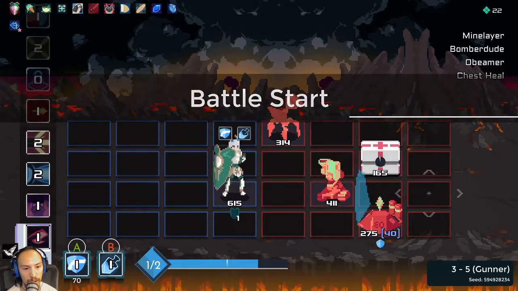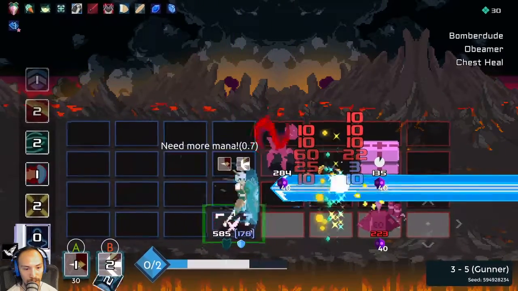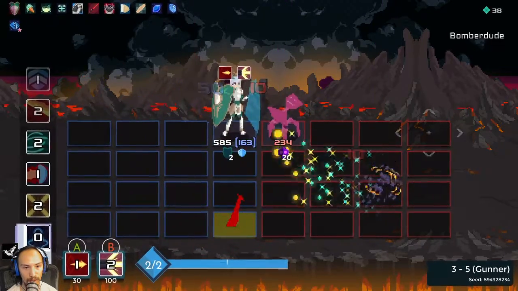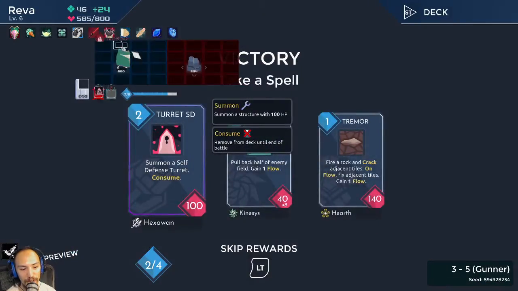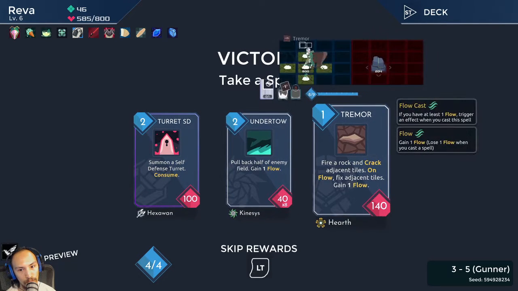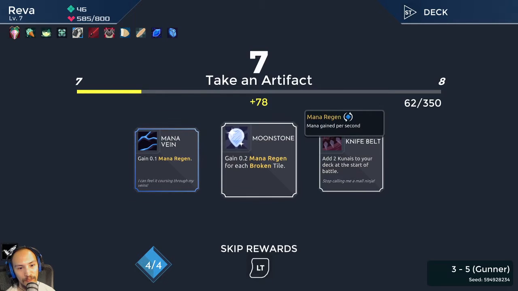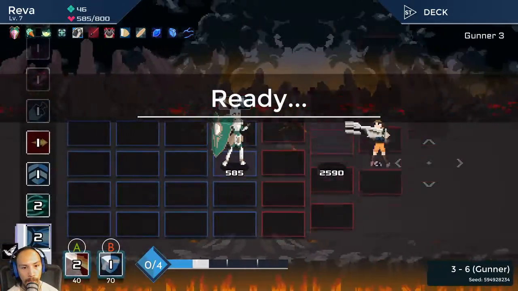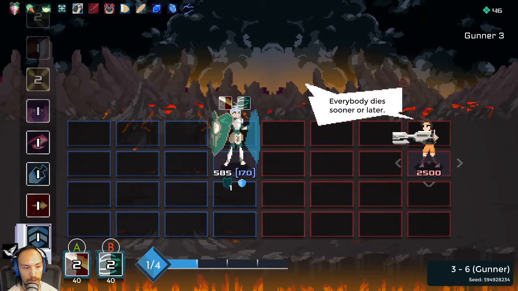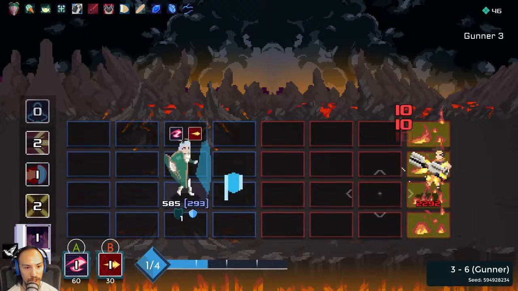For this battle, we're only gonna have two. But sometimes you only need two. There we go. Now we're finding some really good synergies, and we'll actually summon a self-defense turret. Consume. Tremor? No? Nothing? Okay. Not really what I'm wanting to see here. We're gonna take the vein again. Please, I want the shields. I want the shields so bad.